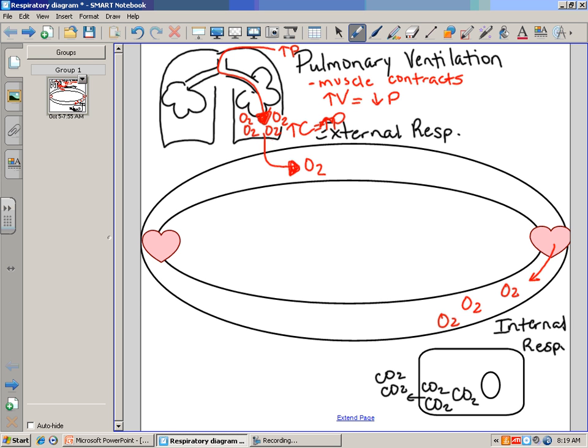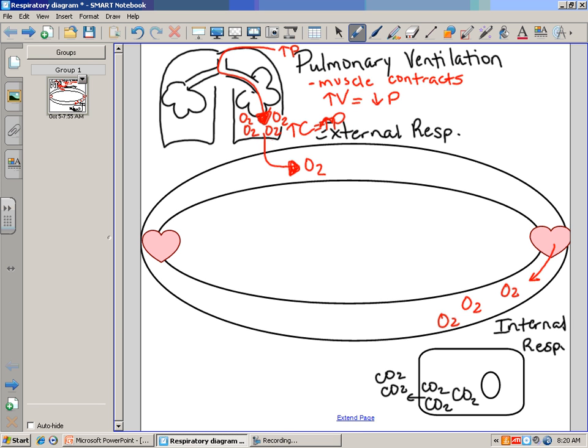What's the end goal? What are we ultimately trying to do with the oxygen? From the blood to the cells, right? That's what we're ultimately trying to do. Where do we have a higher concentration of oxygen? Where do we have more? In the blood or in the cell? I heard both answers. Think about it. Where do we have more? What was the end goal? To get it to the cell, right? So where must we have more of it now? You have more in the blood because you're trying to get it to the cell.